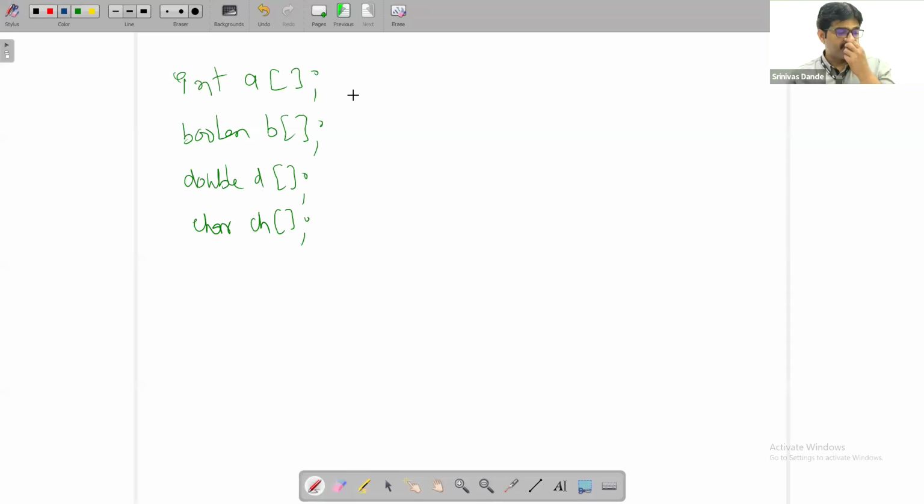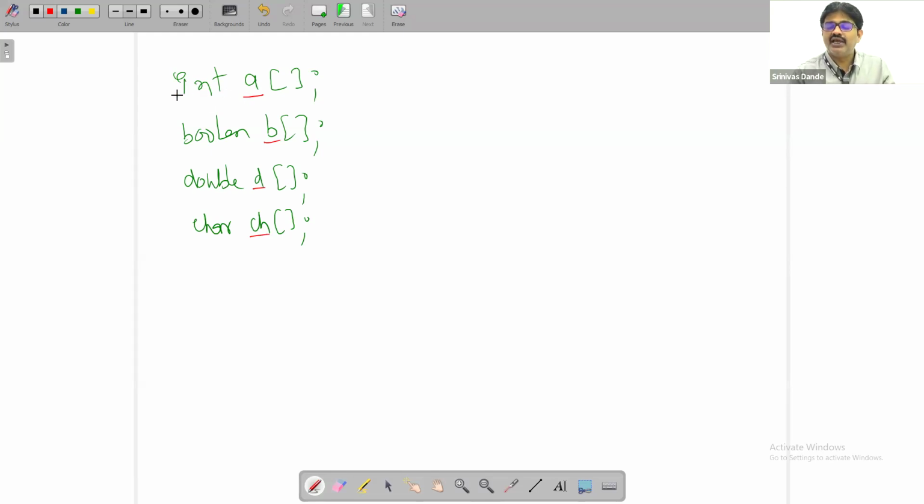So here I declared 4 variables. A, which is an array reference variable, right? B, array reference variable. D, array reference variable. CH, array reference variable. And then what makes the difference?